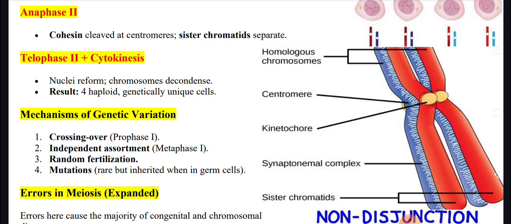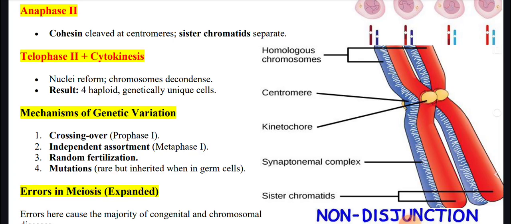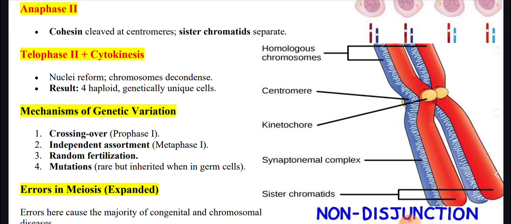Okay, so you have these mechanisms generating variation, but given the sheer complexity, two divisions, precise pairing, swapping bits of DNA, selectively cutting proteins like cohesin, the whole thing must be under incredibly tight molecular control, right? There must be a master clock making sure it all happens in the right order. Absolutely. It's exquisitely orchestrated.